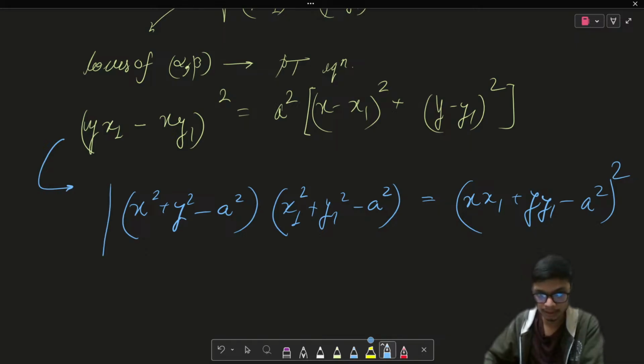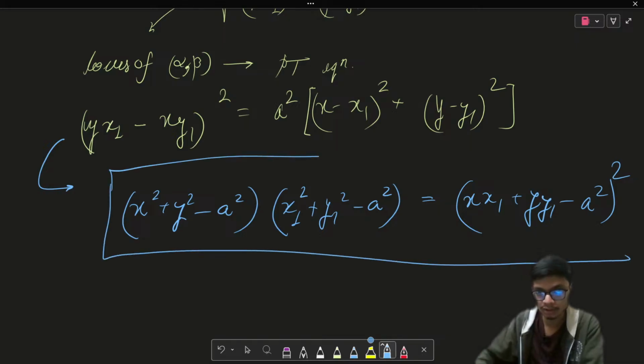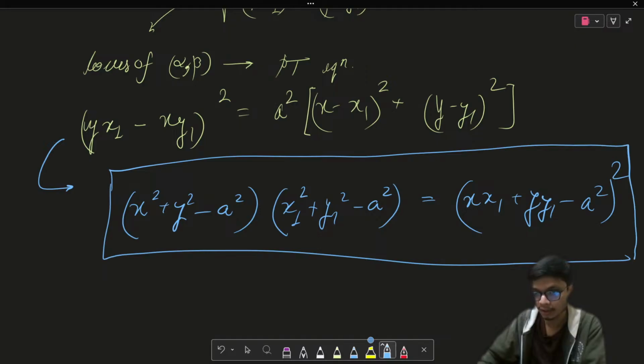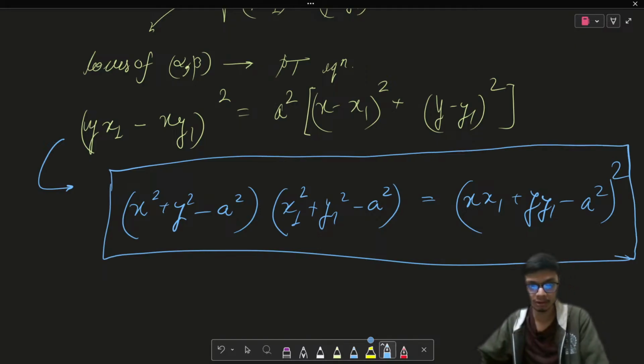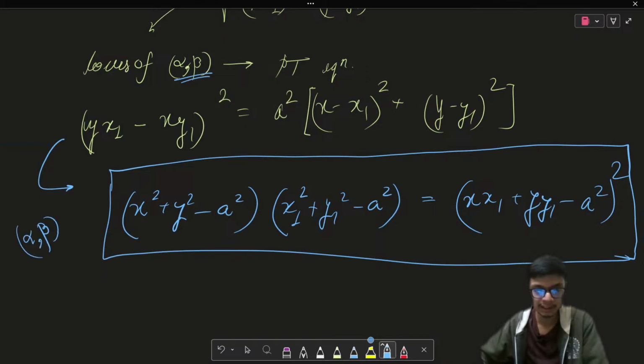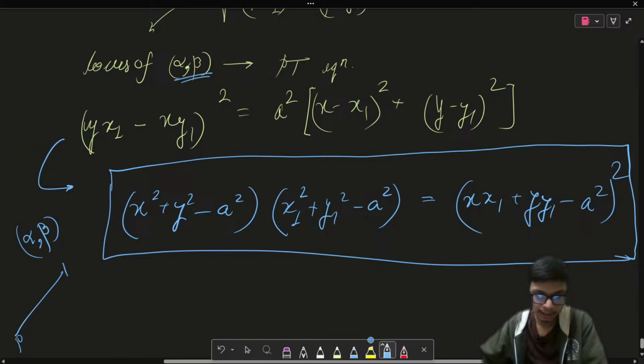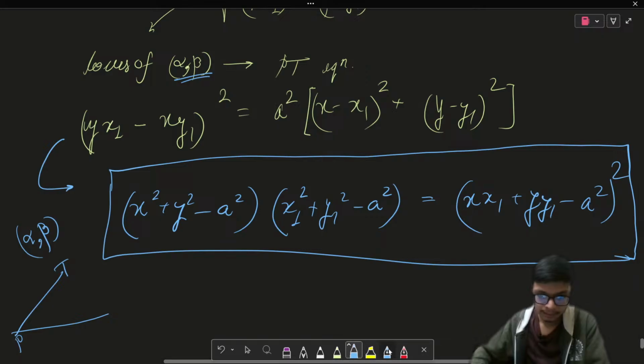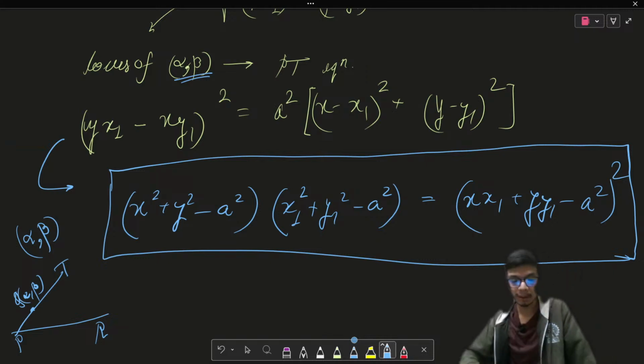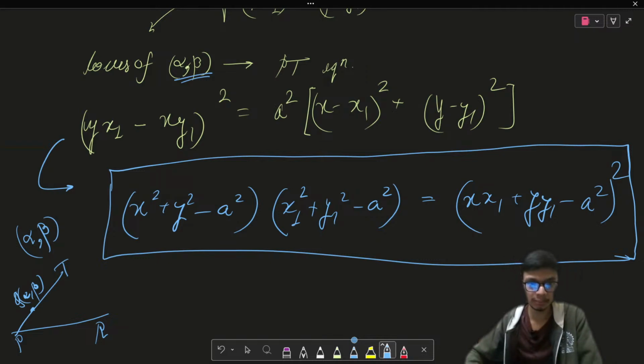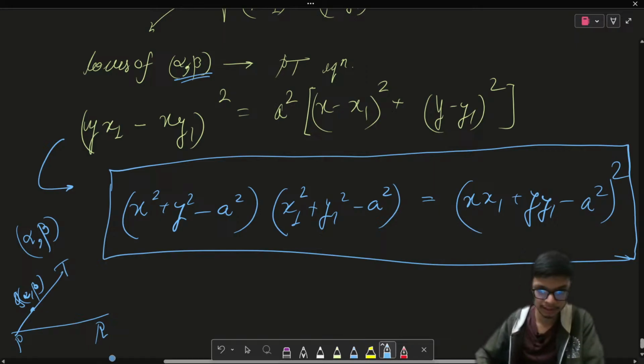So if you recall from the terminology, this is basically the locus of the pair of tangents, right? Please note this is the locus of the pair of tangents, or locus of alpha comma beta, because I mentioned that alpha comma beta can lie either on PQ or on PR as well, right? This particular point alpha comma beta is given with the condition that the perpendicular distance from the center to this tangent line is equal to the radius. So this can be lying on either of these two straight lines.